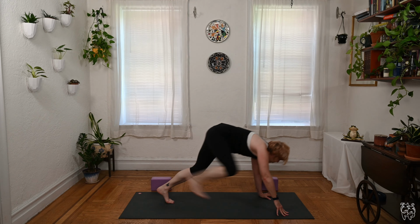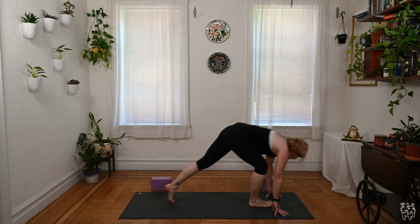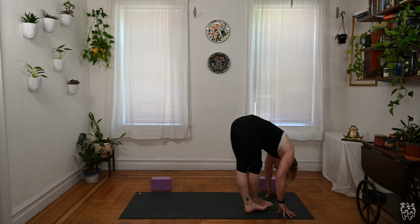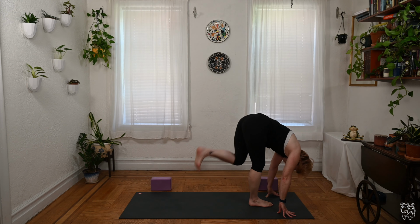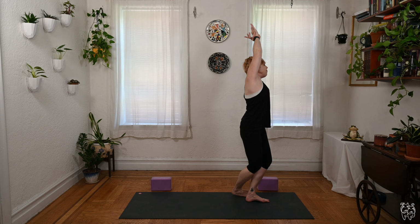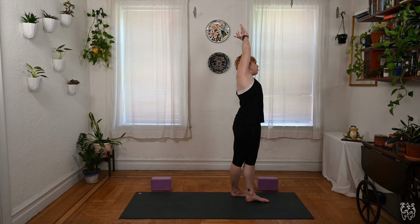Exhaling, low lunge. Step the left foot up behind the right, fold over the crossed legs at the front of the mat, head down. Step your left foot back to the left side, then inhale, sweep the arms around, rise up. Grab the right wrist with the left hand, stretch left. Step the right foot behind you, continue stretching.